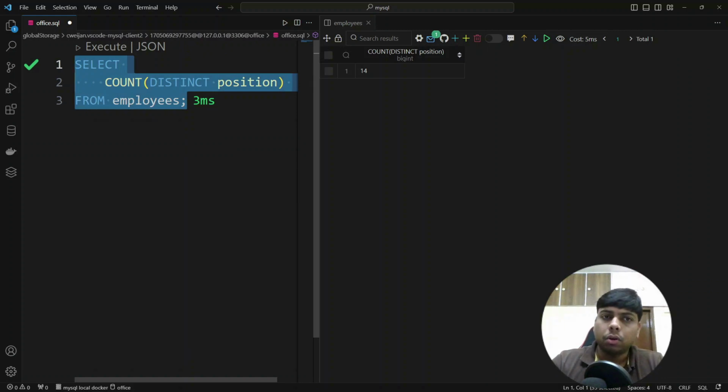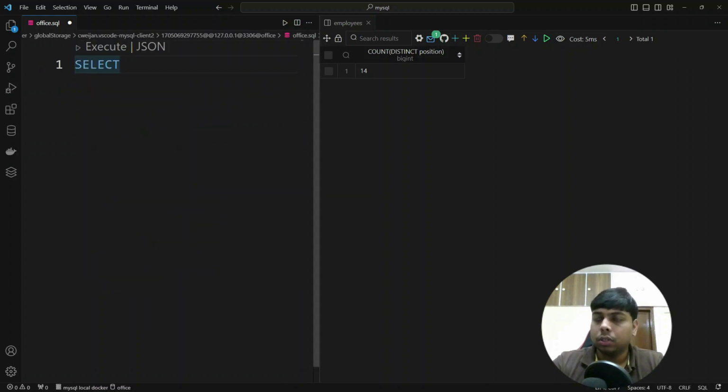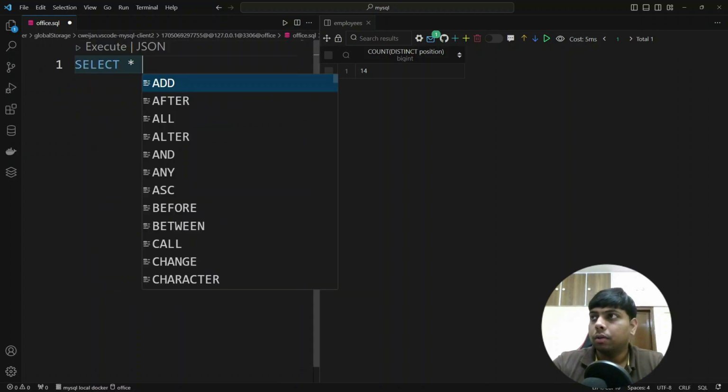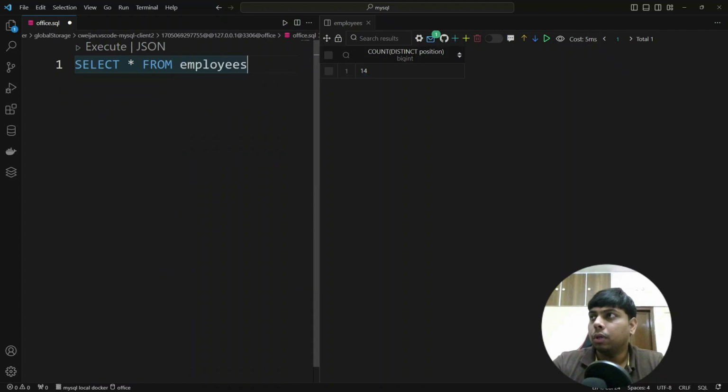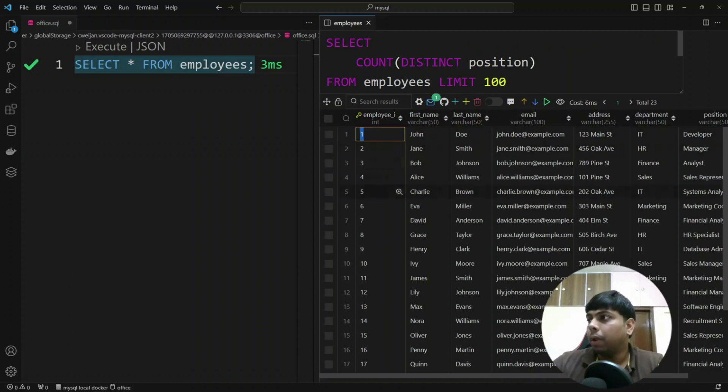We'll do one more small concept, that is ORDER BY. Now if you do SELECT * FROM employees, you see it is ordered by the primary key, based on 1, 2, 3, 4 like that.